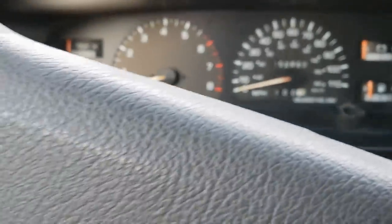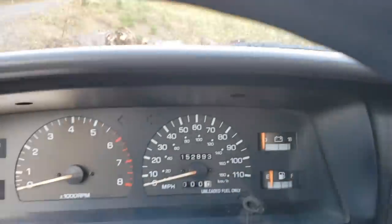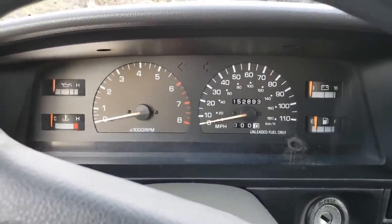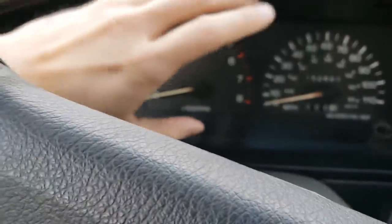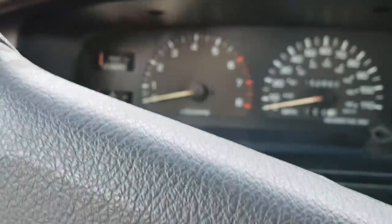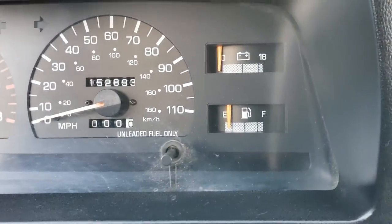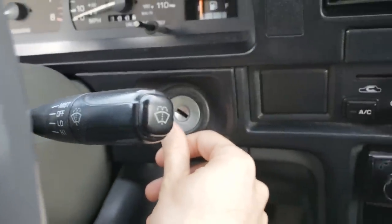Let's do a quick overview of what we're looking at. This is a 1992 with around 150,000 miles. I'm not sure if this is the original gauge cluster or a replacement, but these are the nicer gauges from the SR5 models — in addition to the standard speedometer, fuel, and temp, we have oil pressure, tach, voltmeter, and a gas gauge. Like a lot of Toyota trucks, this has the clutch start cancel button, so you can reach in and turn the key to start the vehicle even if the clutch isn't depressed.